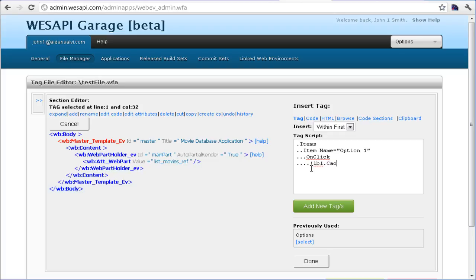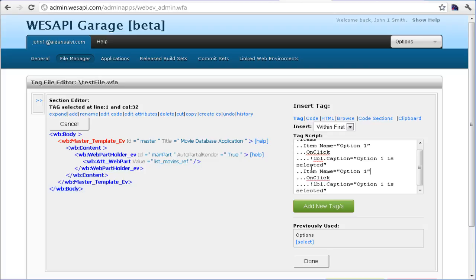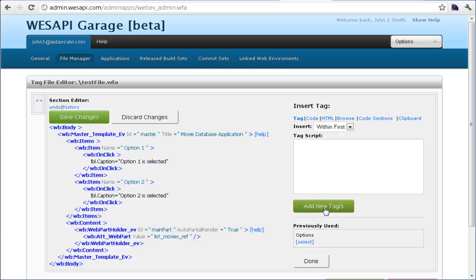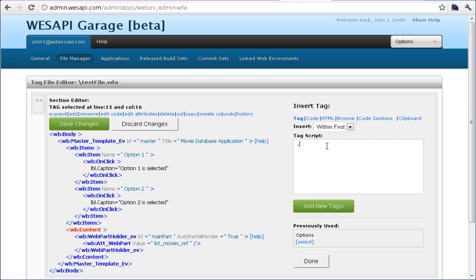And onClick, this is what we want to do. We want to change the label, which we'll add in a moment, caption, option 1. Now I'm going to copy that, and we're going to create a second option. We're going to go ahead and add these tags.